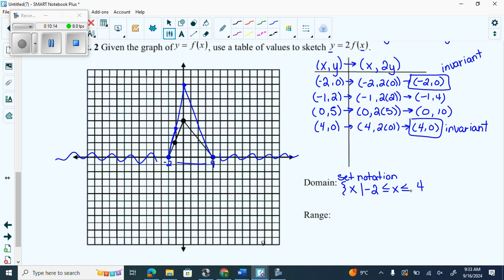And then we're not done. So we have the set of x variables such that -2 is less than or equal to x is less than or equal to 4. And then I have to keep going. I have to tell you what x can be. So if I just had these as dots, if I just had a dot here and a dot here coordinates, and I didn't connect them, x would be an element of integers, right? Because I would only have those dots.